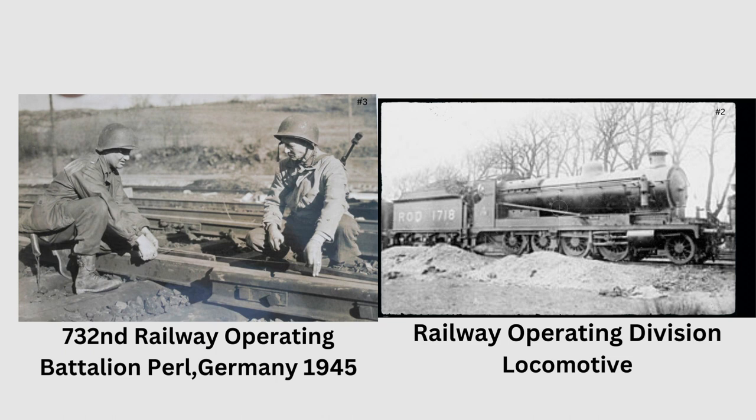Along with the Railway Operations Division, there were at least 42 railway construction companies, on top of the two regular and three special reserve companies at the start of World War I, who were charged with building standard gauge railways on the war fronts — with the last company being demolished at the end of World War I in 1919. After the war, the Railway Operations Division returned their leased steam locomotives to their foreign country owners and kept both the ROD 2-8-0 and the Baldwin locomotives. The ROD 2-8-0 were stored in Great Britain and sold to several British companies between 1919 and 1927, while the Baldwin locomotives were sold as military surplus, with most ending up in Belgium and France.